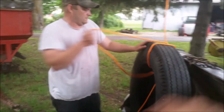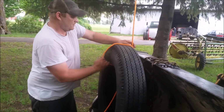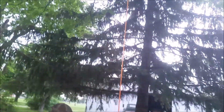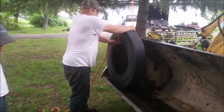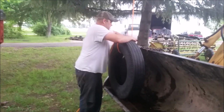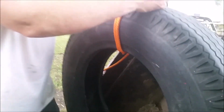So we're deciding if we want to wrap it around a few times to give it a little something more to kind of secure the tire. We want to keep it low enough for George, but not so low that the kids are gonna weigh it down and have it drag either. This was a real good way to do it because it's sitting on the backhoe bucket to keep it up off the ground. That was Trey's idea.